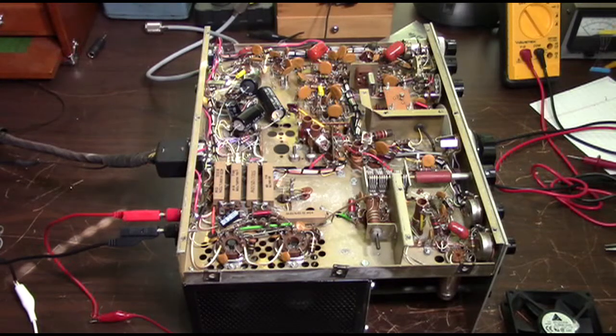This is probably going to be the next to the last update on the Swan 250 6-meter repair. It's been a while since we've updated it because it's been a while since we've had a chance to work on it. We're almost done. We've got the major repair and restoration part done, and now we're just doing a little modification.